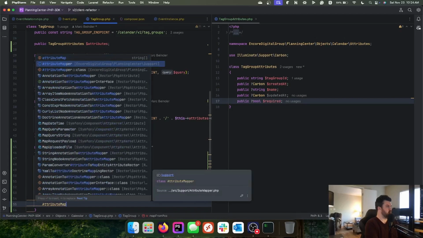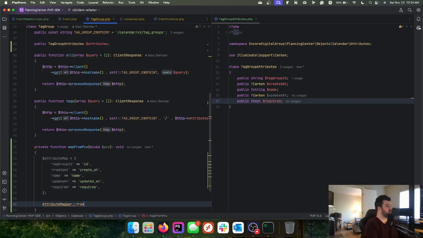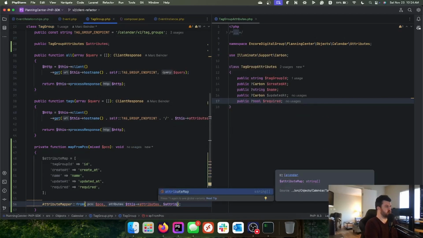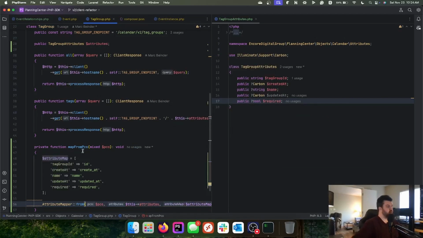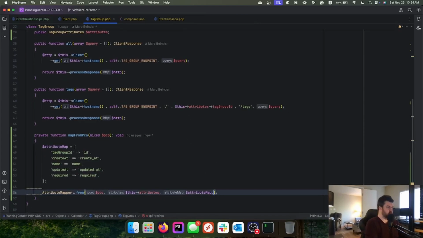Attribute mapper from PCO, this attributes, attribute map, and then the date time attributes are created at, updated at.